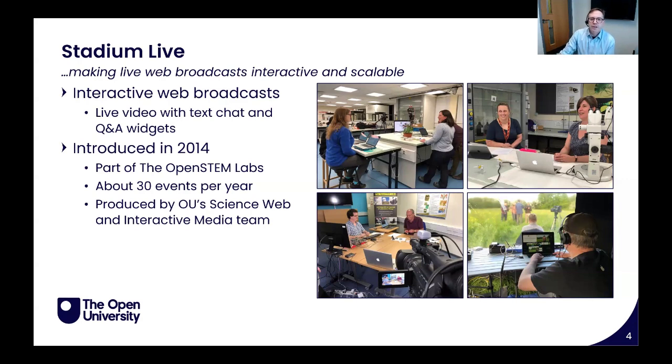So you can see here, this is the teaching labs that we use. There's a couple of cameras in some of these images that you can see, the presenters often using microscope equipment and things like that. We're often bringing in the video from people's computers as well as from the cameras and mixing things dynamically. So you can see my colleague Ben Hockridge there in the bottom right-hand corner. He's doing the video mixing for one of the field casts that we've done.